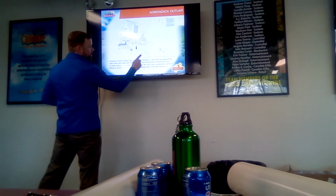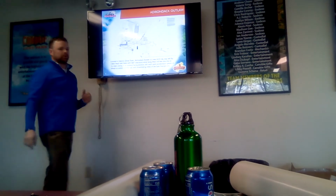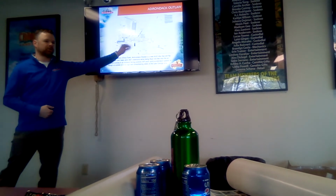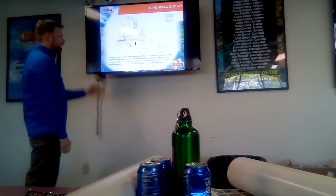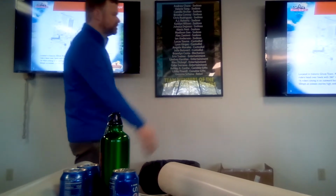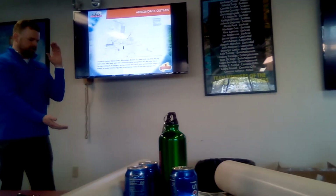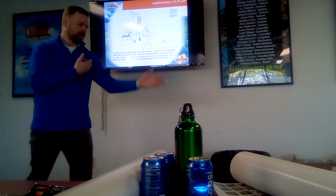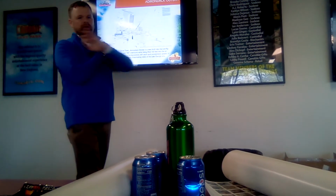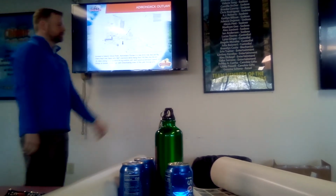So right in this area here, it's going to be very visible from the Route 9 road as you're driving by. It'll be front and center for everyone to see. It's fantastic. And you'll see some more information down here. I'm actually hoping, and this is going to sound silly, but I hope I do, because when you're loading and unloading, one will be at the bottom and the other will be at the top, and you'll have a beautiful view of the Adirondacks when you're on the top of that ride. It's fantastic. So, next slide.